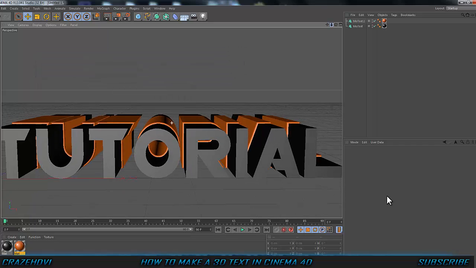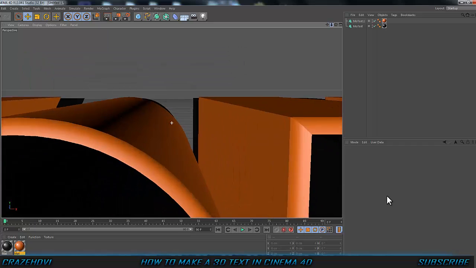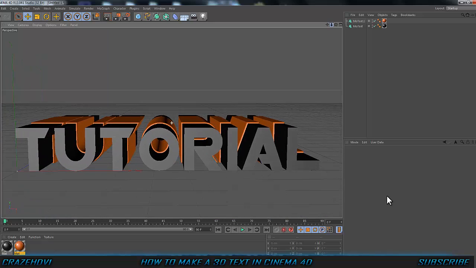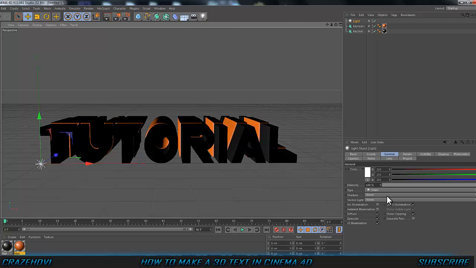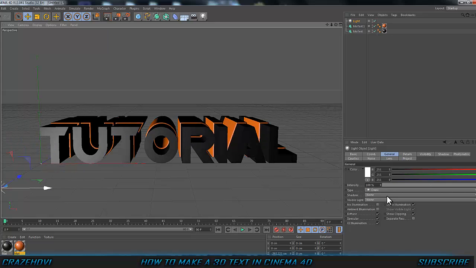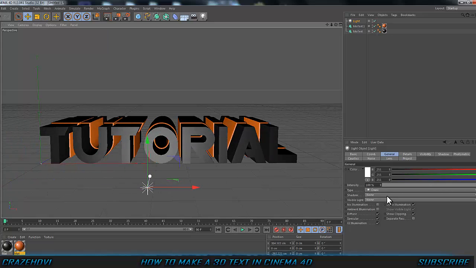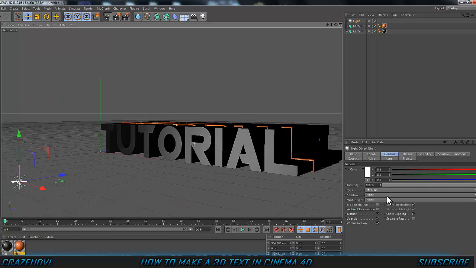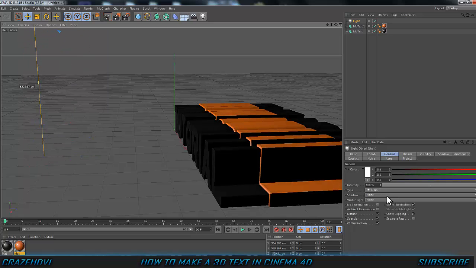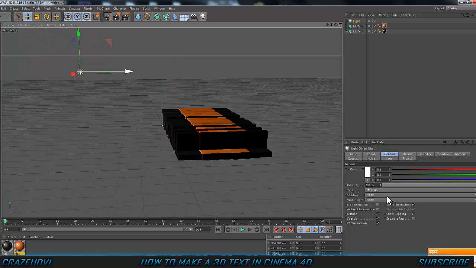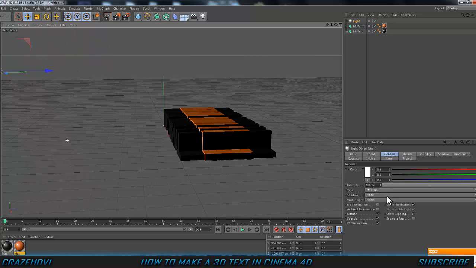But now what we gotta do, since we added that stuff to it, we need to add some lights. So just add a light by going to the top and clicking this add light object. And if you got some light rooms, you could add those. I'm just gonna move this to wherever I think looks good in front of the text, maybe above. Maybe I could zoom out a little and put it in front of it like that too.